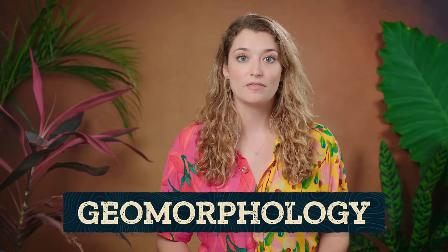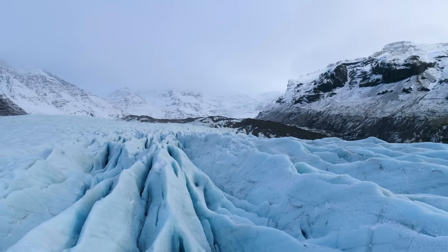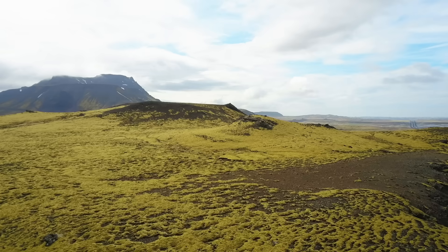We're starting to picture the geomorphology of Iceland. As geomorphologists, we're interested in the origin and evolution of the shape of Earth's surface, like what role weathering plays in how life survives on Earth, or how the island changes because of the glaciers that have grown and retreated for ages, scraping the surface into the peaks, lakes, and streams that are there today.